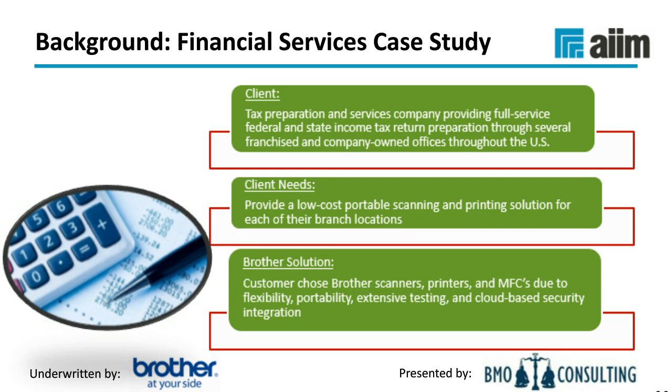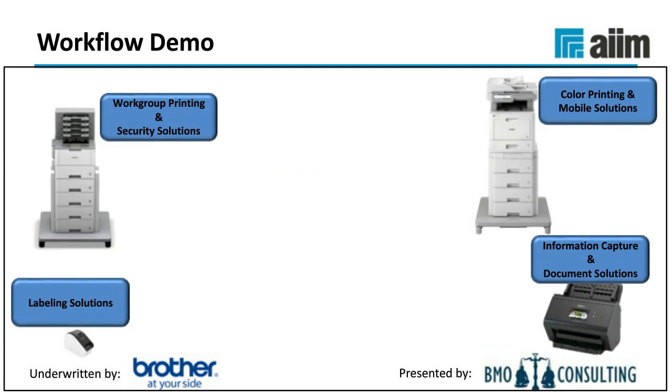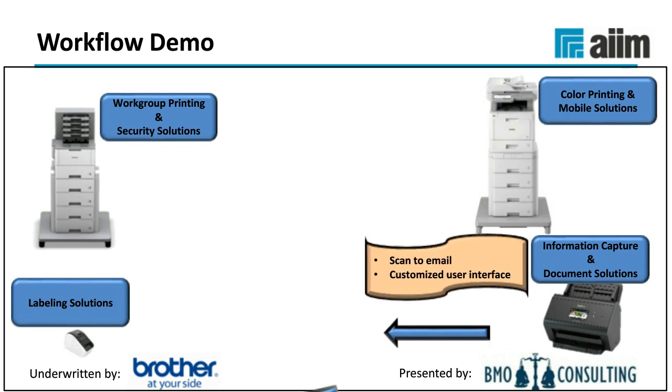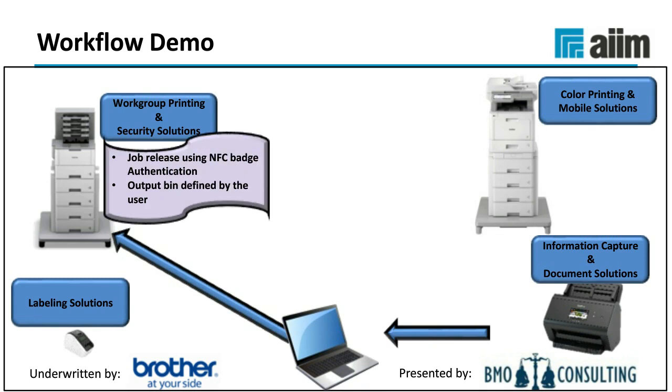And if you look at it, this is a fairly simple workflow, but when we take a look at it, essentially a customer comes to this branch office and has their information done for their tax preparation, and in that branch office they need to scan that information into their own user interface, and then have it scanned and sent to the regional offices.